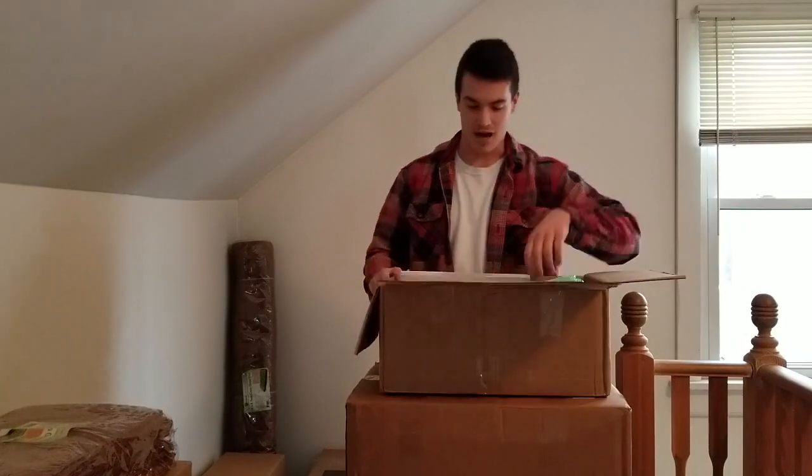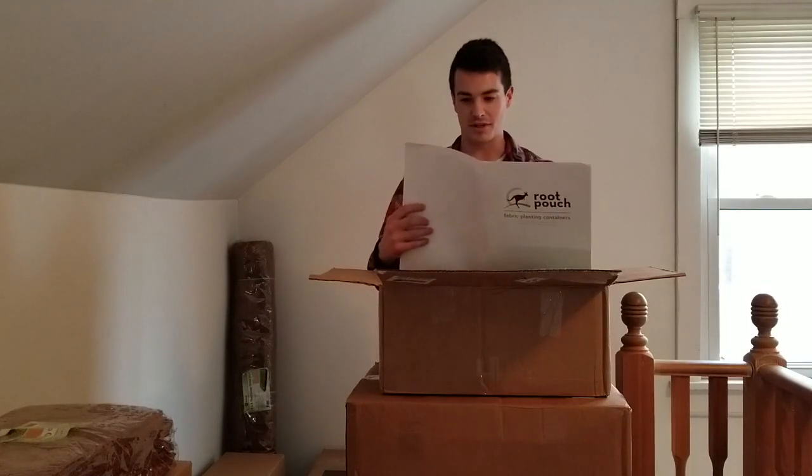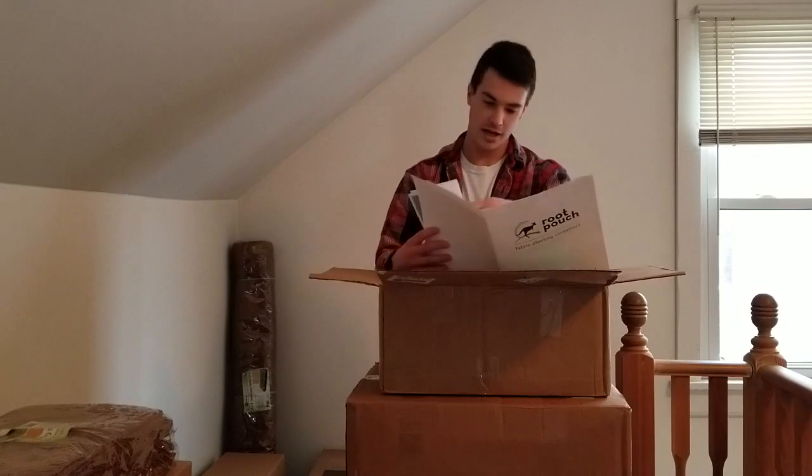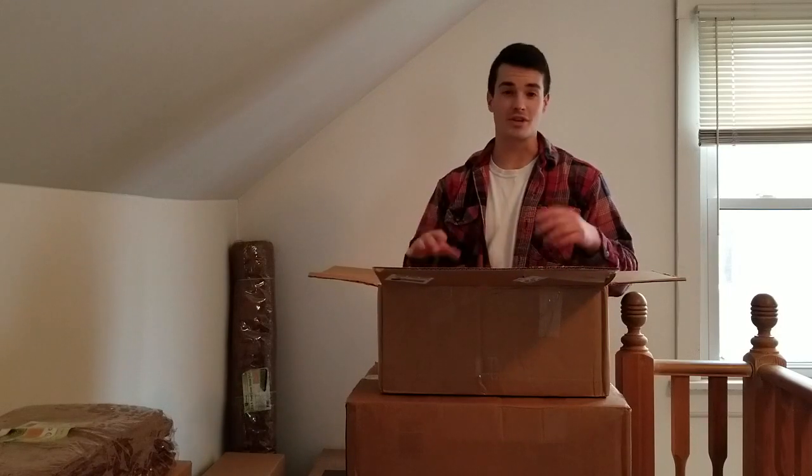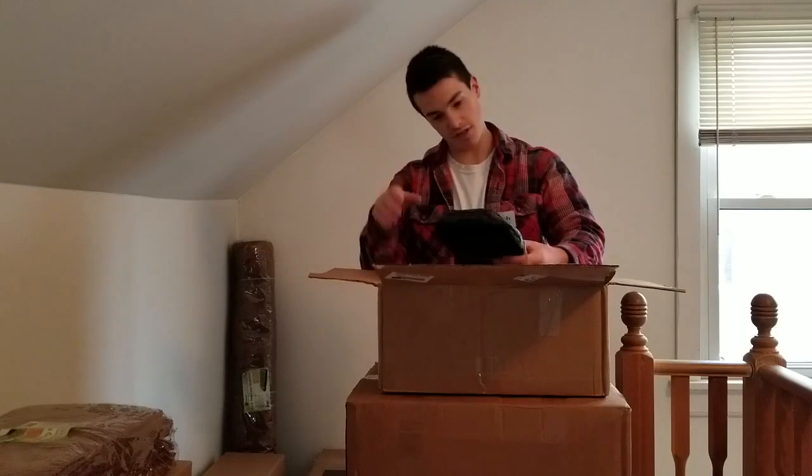All right, so let's dive into this box from Root Pouch here. We've got a little reading material here. This is probably something I should have taken out at work. It looks like this is some info on cannabis growing, which is, a huge number of growers using Root Pouches are probably using them for cannabis, even though they are super beneficial for trees. I use them in my garden for any kind of vegetable, from tomatoes to lettuce, herbs, turnips, onions, pretty much everything. The only thing I didn't grow in Root Pouches were the raspberries, which I just threw in the ground. So let's see what else we've got here.